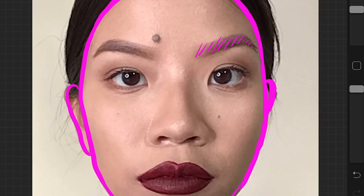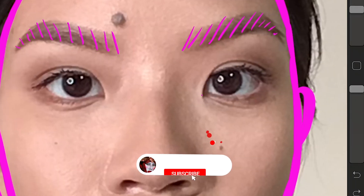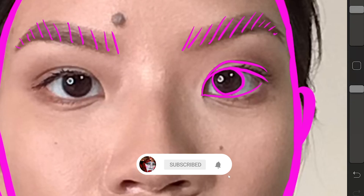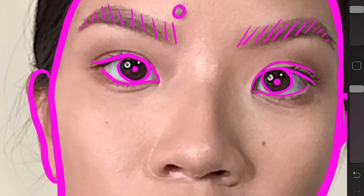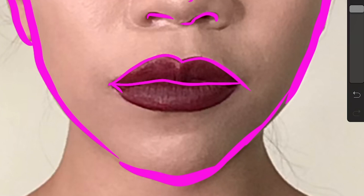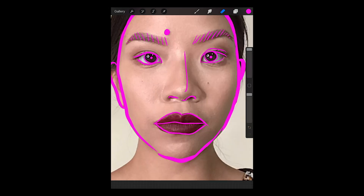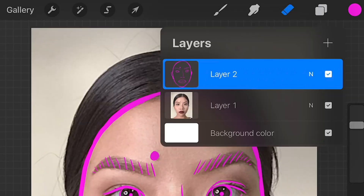For my eyebrows, you can adjust your brush size. If you make a mistake, use two fingers and just tap to undo whatever you were doing. Try to get your eye shape and I like to just add in where my pupils are. You don't have to draw your eyelashes — I actually choose not to put my eyelashes on. Then draw where my nostrils are, draw the bridge of my nose but not the rest of it. For my lips, I'm outlining the top lip and bottom lip. And if you make a mistake, you can always go to the eraser, click on it to make sure it's on the same type of brush, adjust brush size, and delete the excess parts that you don't like.